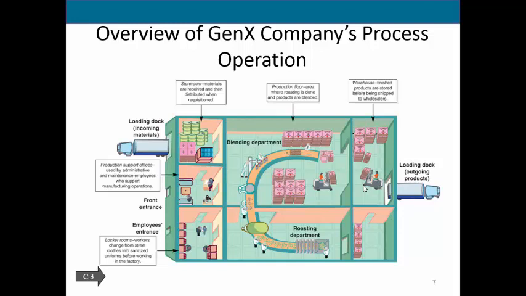So first we have just the general overview of our company's process. You can see here we have a basic process. We'll have materials coming in, and then we move into our actual work in process. This company has two specific departments or two specific processes. We have blending and roasting. Once we finish both of our processes, things can move to where they are then considered finished goods. We'll store those as finished goods until they are then sold to our customers.